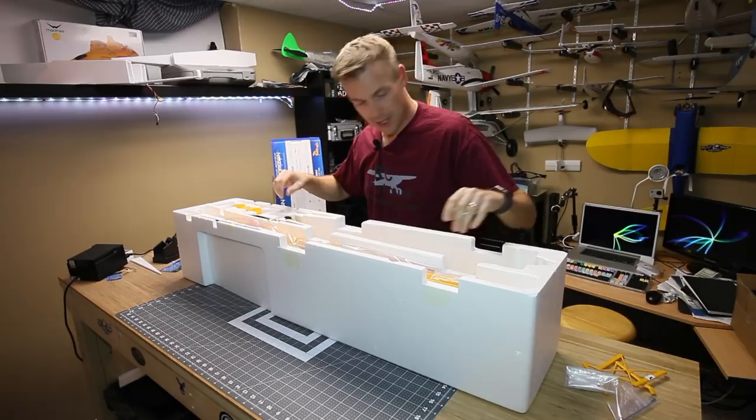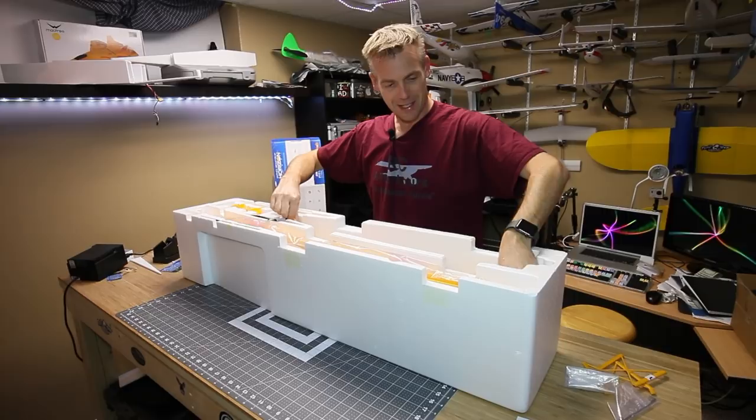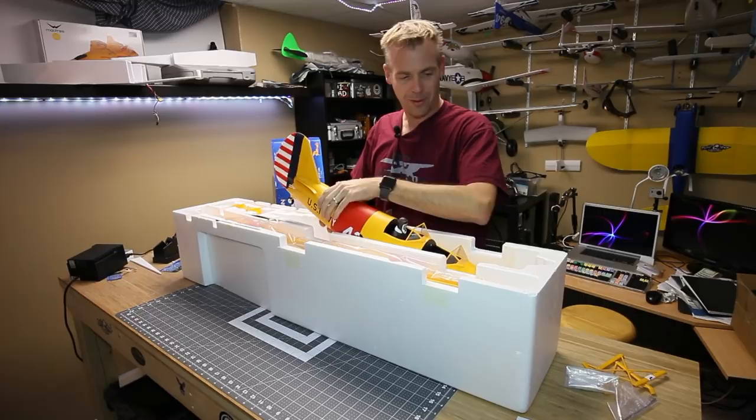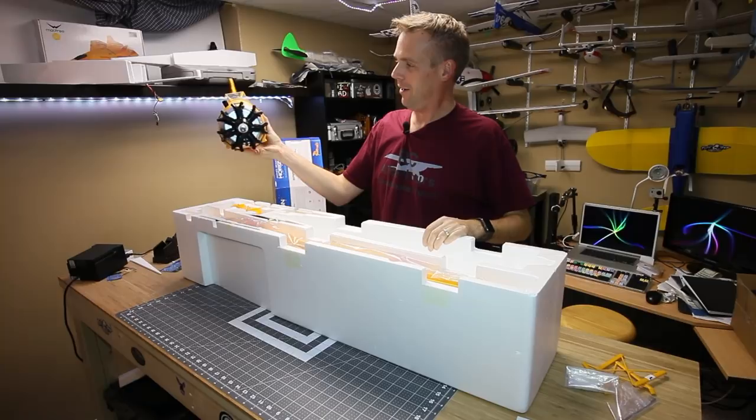Moment of truth. Here's the manual - we'll go through that for the setup, but let's pull the fuselage out in the meantime. Nice lift! The guys at the shop told me that the detail work on the front cowl was amazing. Oh, look at that - they weren't lying. This thing is a really slick looking machine. And the battery bay.